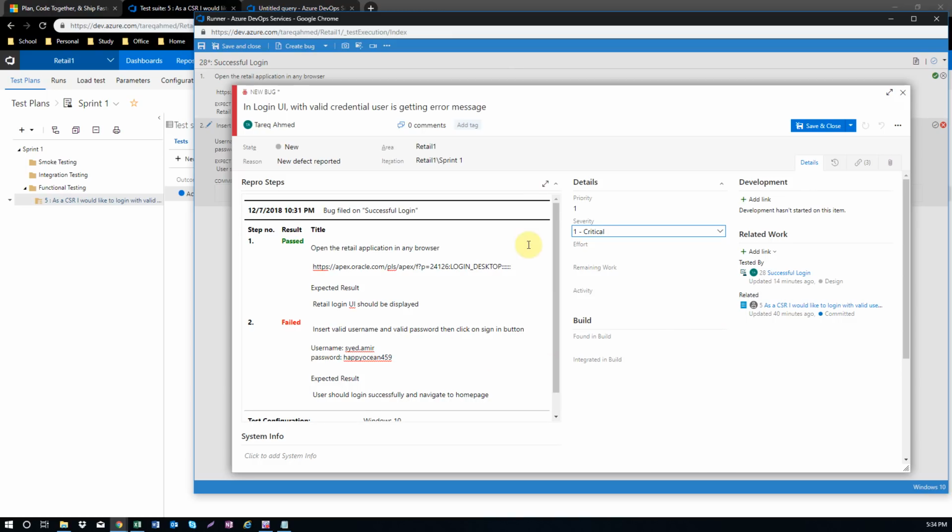Here, repro steps is a very important thing: steps to reproduce, or steps to recreate. Here I have two steps, basically my whole test case, and the second step fails. What if you have a 100-step manual test case and step number 75 is failing? If you assign it to your product owner, the person does not have any time to execute a test case up to step 75 and see whether the defect is valid or not, and then the product owner will assign it to the dev lead or developer. They're not going to execute my test case. So what do you have to do?